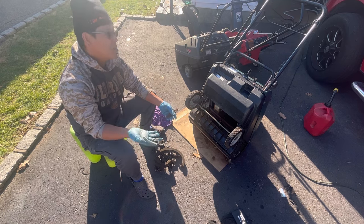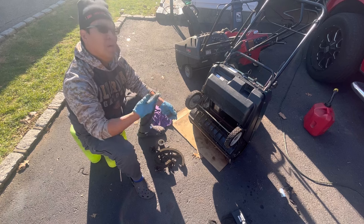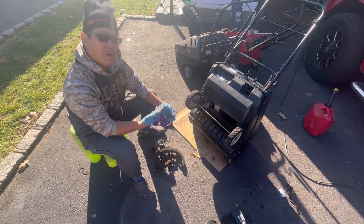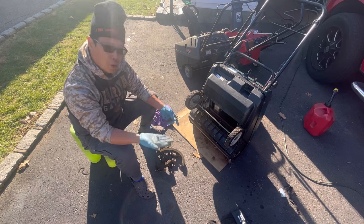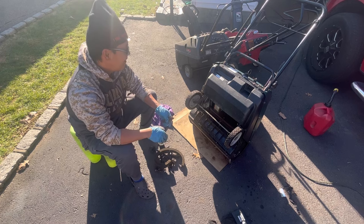Why am I wasting so much time on $50 things? It's because I don't feel good if they don't work. If they're sitting in my yard, they need to be running and working. Otherwise, I don't feel good. It's my OCD kicking in, you know?